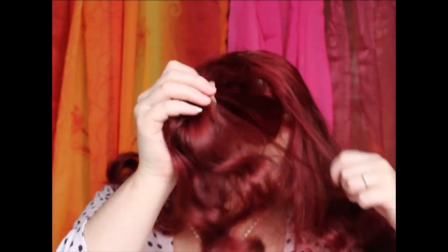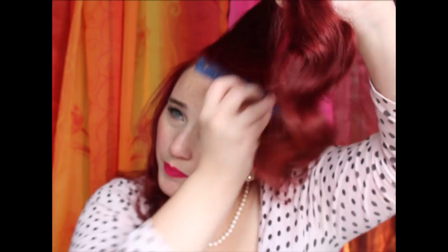So when I said I brushed out all the knots, apparently I was lying because I just found one. Alright, so now I've got this section, as you can see. Now I'm just going to comb that forward, and I've got this bit here. Now all I'm going to do is back comb at the roots to give it a little bit of texture down the bottom.